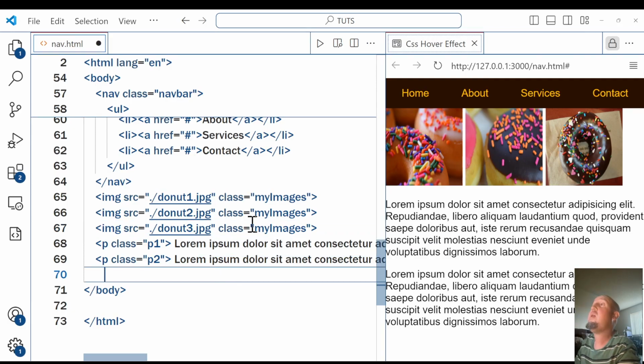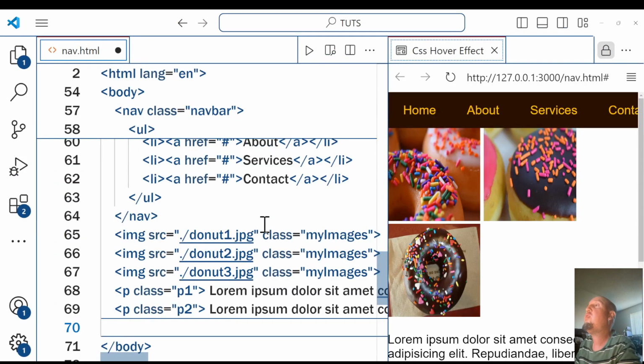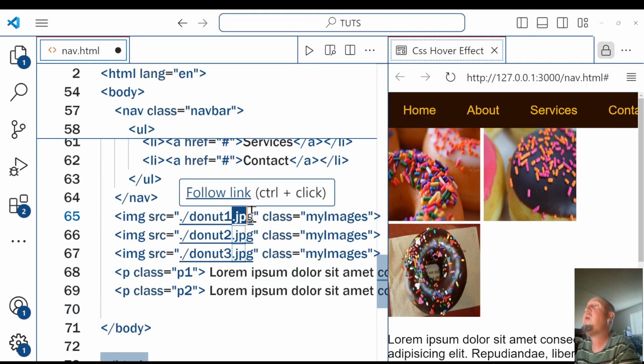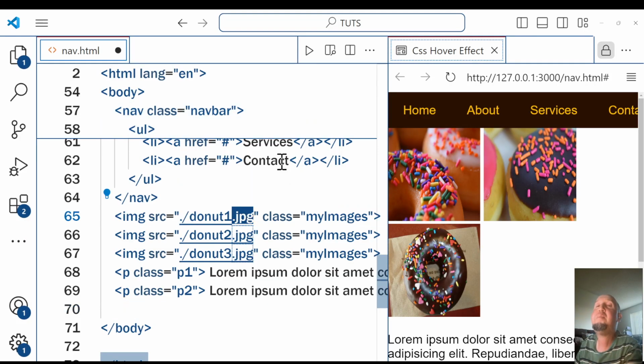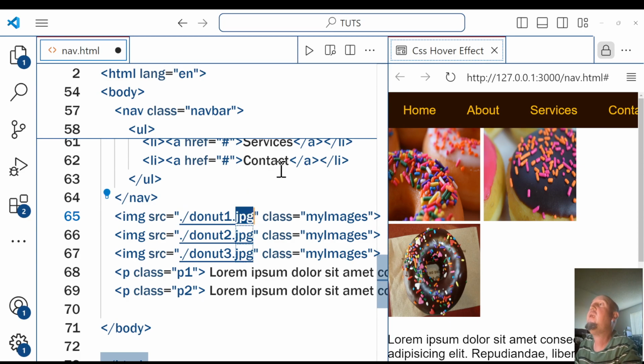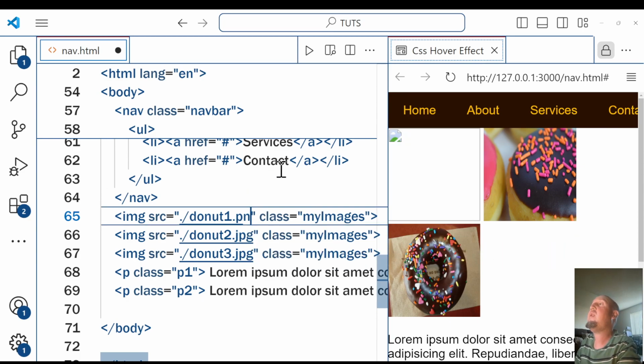So you see right here, one more thing before I leave. Right here, you see I have donut1.jpg. So you have to make sure that you type in the correct extension of your file type or the image type. For example, if it's a PNG file, you could have typed in .png.